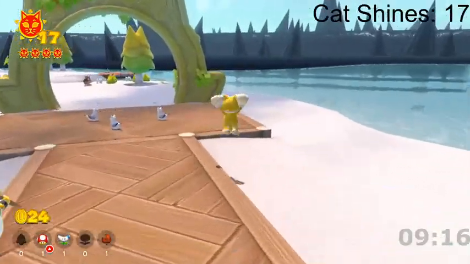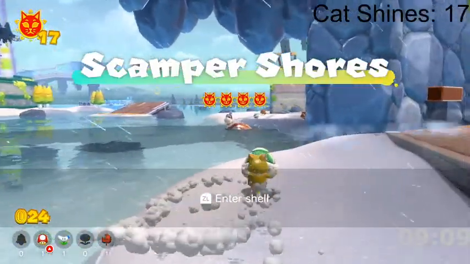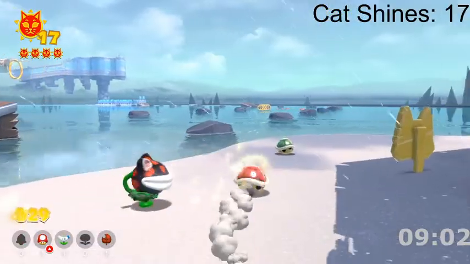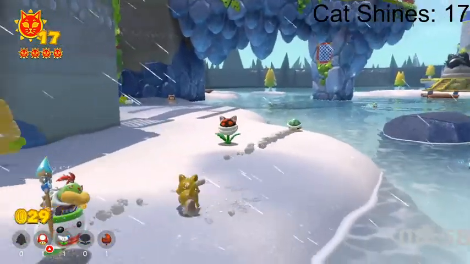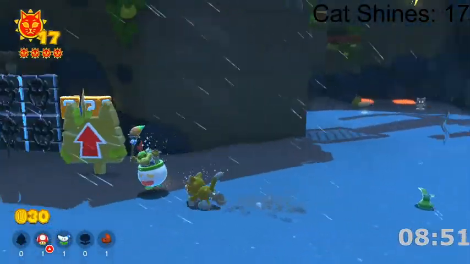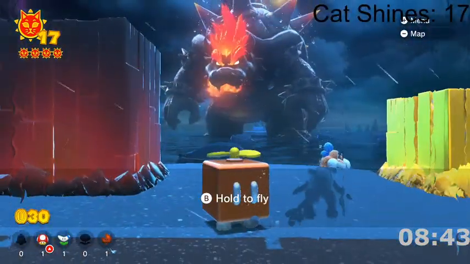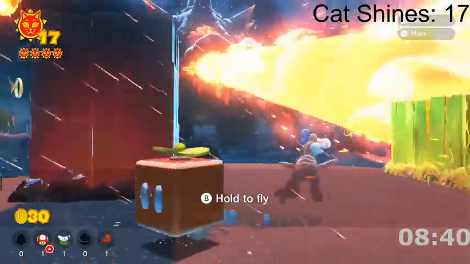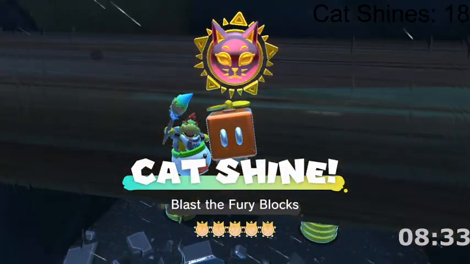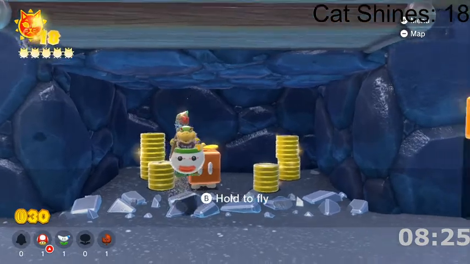Okay. And I'm debating on where to go next. Oh, let's get some Fury block shine thingies. Okay. I don't care about the stupid Gigabell. It doesn't give me a cat shine, so I'm just not gonna bother with it. Alright. There we go. Got it. 18th cat shine. Not bad. Oh, and we got that one island. Oh wait. Oops. Okay.